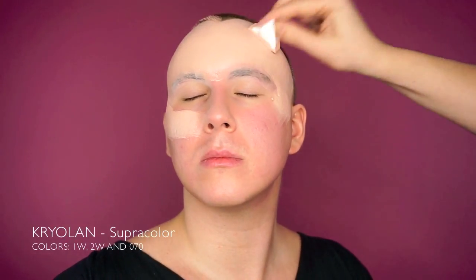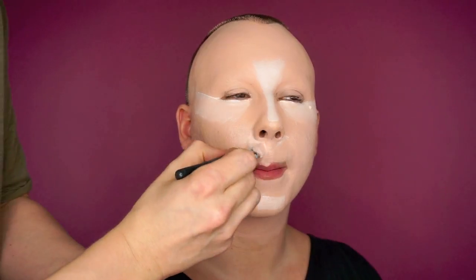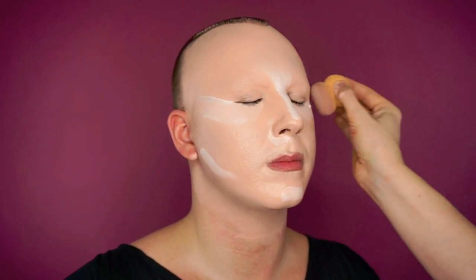Hey guys, time for another drag makeup tutorial. Today's look is very pink and glitzy, and it's one of our favorite club looks. We like to use a real thick coverage as a base when doing drag makeup, and this time we're using Kryolan Supracolor in 5 different colors.